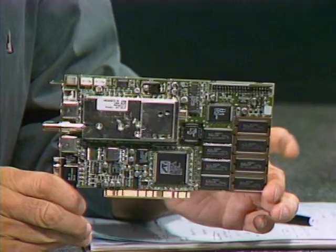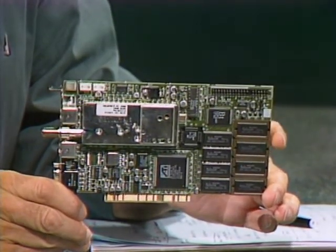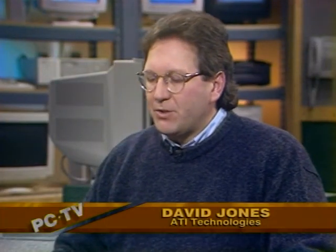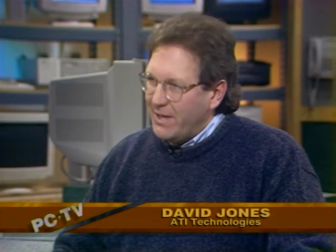It's not too often we get excited about a board, but this board with the software really does things I've never seen that you could do on your TV and on your PC before. So tell us what some of the features are of the All-in-Wonder board. Well, the All-in-Wonder is a combination board that has 2D graphics, 3D graphics, an intelligent TV tuner and software, as well as TV out, so you can actually watch on your television what you see on your monitor. But it's got more as well. I think the software is what we're probably interested in.